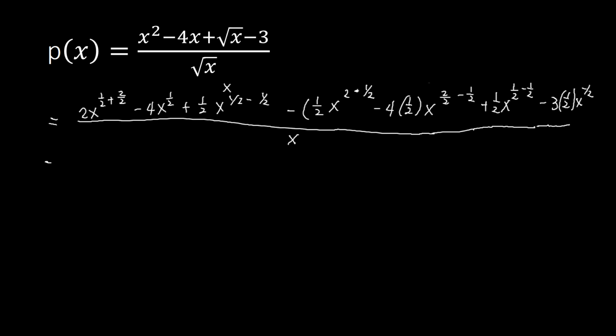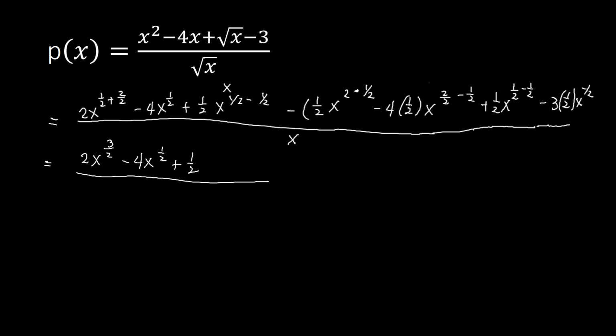So this is now equal to, we'll try to examine first this first group here if we can combine or simplify something. So yes, we can simplify something in there. So this one here, we can just do 2 times x to the power of 1 half plus 2 over 2. That's 1 plus 2, that's 3. And then over 2. And then we have here minus 4 x to the power of 1 half. And then plus 1 half. X to the power of 1 half minus 1 half, that is a 0. So x to the power of 0, that's 1. So we have only 1 half here.